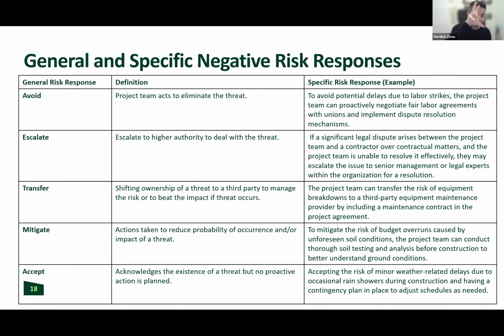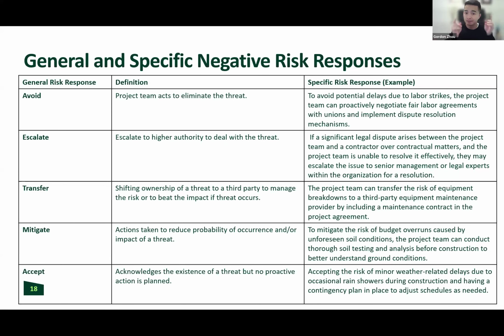So 5 general responses, and then that gets you to think about the specific response. When we think about responses, what we generally do as project managers is we think, okay, there's the 5. I'm going to choose one of the 5 for each risk, and then I'm going to think about the specific actions that follow. Can you have more than one general? Can I transfer and also mitigate? Sure. For example, like the person on the roof, you can say, I'm going to buy insurance, and I'm going to make sure that they're tied off on the roof, and that there's a good safety program. I'm going to mitigate and transfer.